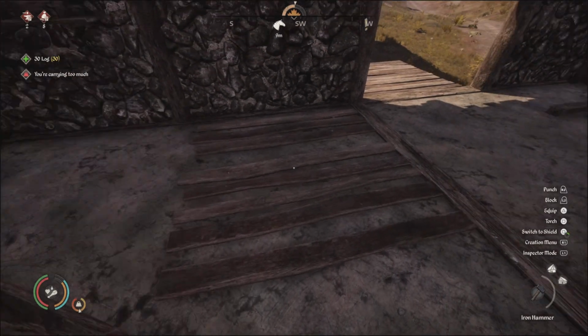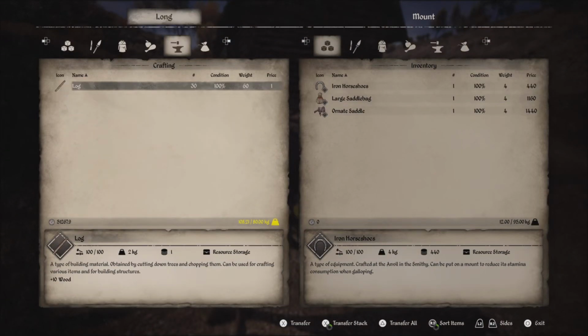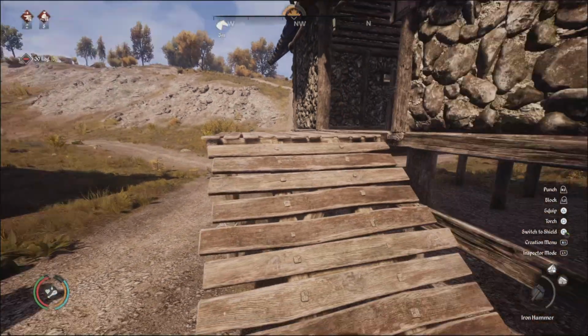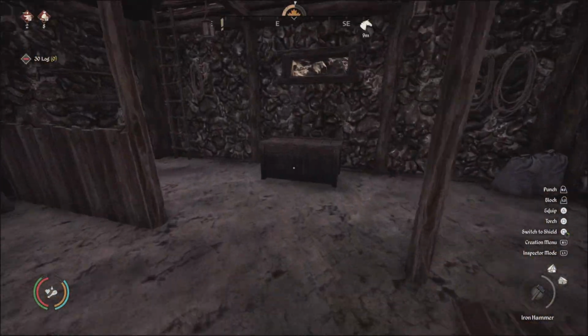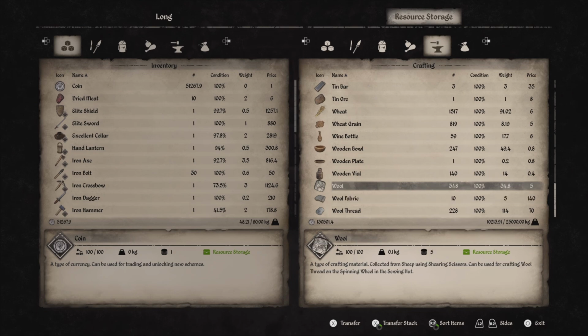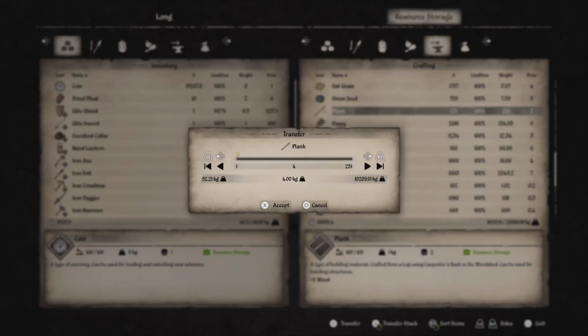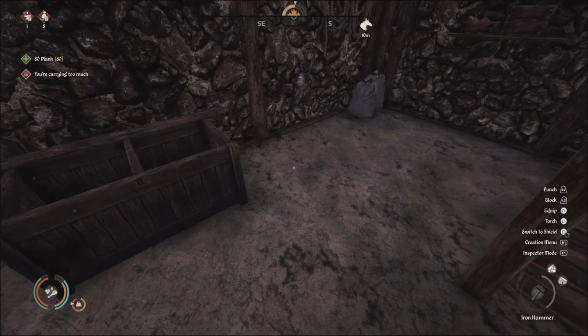Alright, hold on, let's do some of this. Old school. Right? Now that they made that change, whenever something's not in the range of your resource storage, you're like, oh man, this sucks. Oh, what do we need for a house? 80 planks, right? Am I gonna make it? You say.